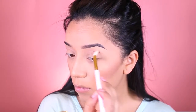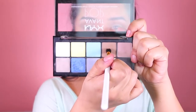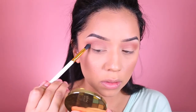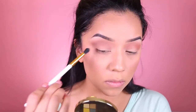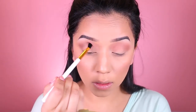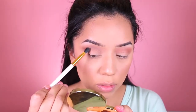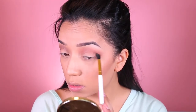After that I took a second palette, also by NYX — this is Surreal My Heart — and I took the darkest shade of the palette, which is more like a light brown, applying that to the crease going again in windshield wiper motions. That color wasn't as intense as I wanted, so I went back to the Nuve Chic palette and reapplied the darkest shade to the crease to create a nice transitional color.